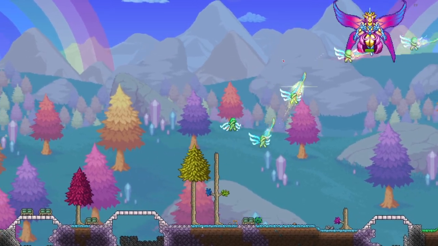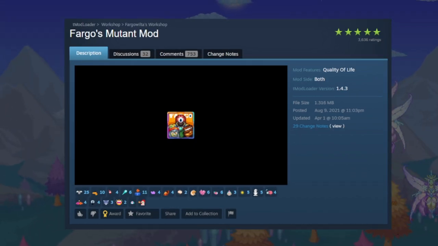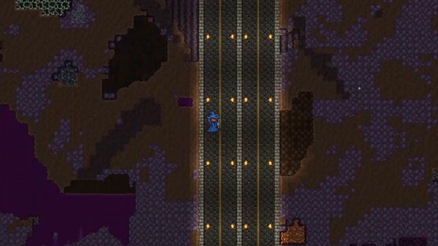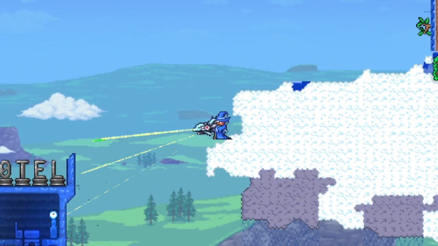Moving on to some of the bigger mod packs in this video, we have Fargo's Mutant. This is a pretty big content mod that adds a ton of stuff that's useful, like having an item to make an instant elevator, or another item to instantly make houses, unlimited potions and ammo, and much more.